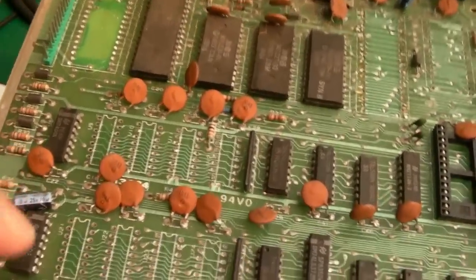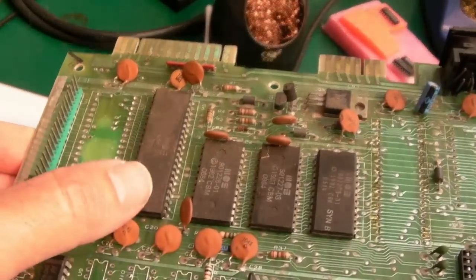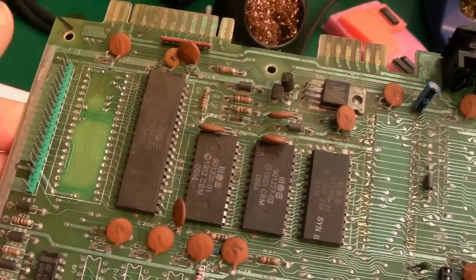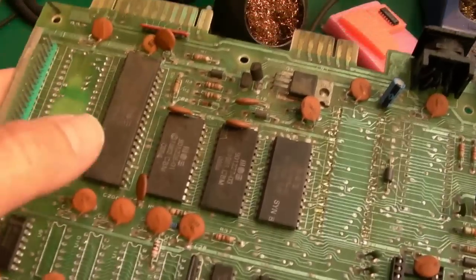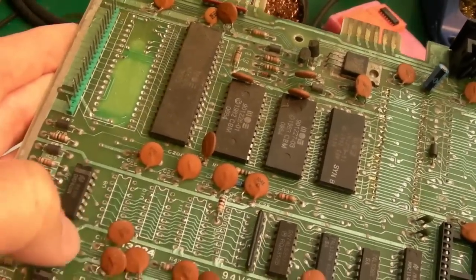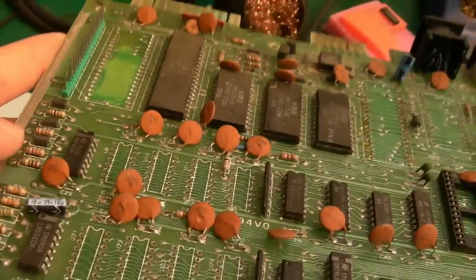But again, I think this one could be a worker, despite the fact someone's left the CIA on there. Does that mean this has got a faulty CIA? I don't know. I think I might start with this one. Oh, mind you, it's got all the RAM missing. Well, I can get sockets on there, and we can backfill that. I've got some of those MT RAMs that I got from William.